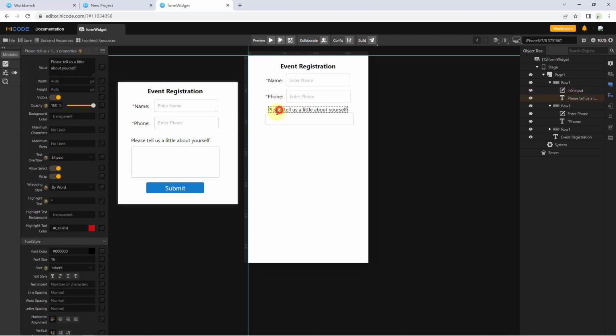And to align this text box to the left of the input box, we can set a width for the text box to make them the same.